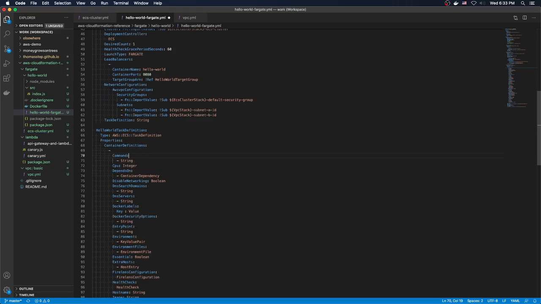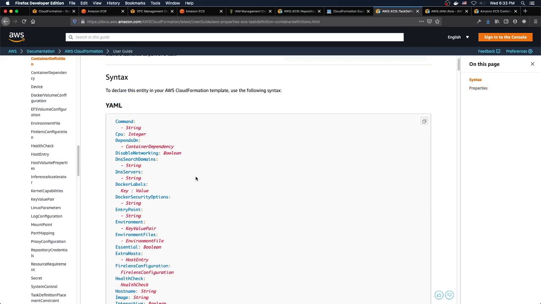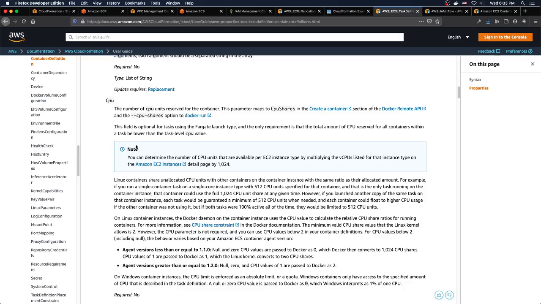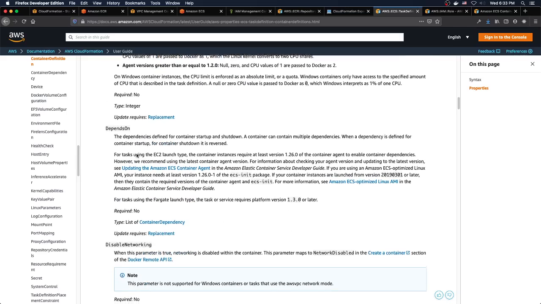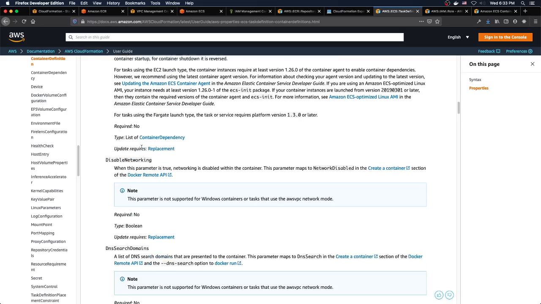Okay. Command, you can override the command that starts the Docker container. CPU, I don't really mess with that. Depends on, you can make one container depend on another. I don't think it's recommended, but let's say you had a database, you would want it to be healthy before an application that depended on it started up. That's one way you can do it.